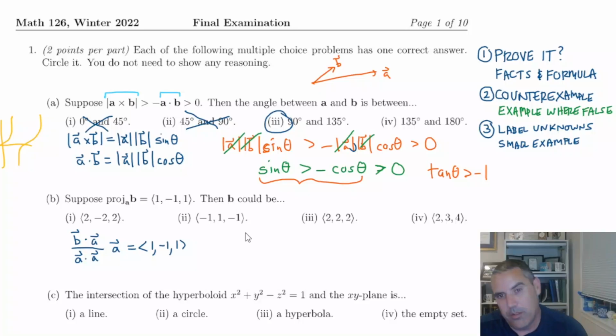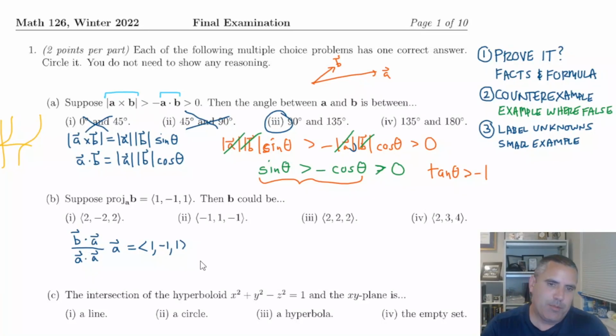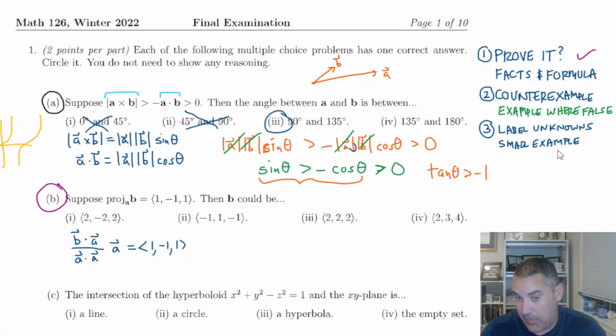You could find when tangent is negative 1, and that would be at, let's see, 45 plus 90, 135 degrees. Okay, so it's before that. But I think even I would have tried some examples at that point. Okay, on to the next one. So there's part A. Part B. But you can see I did the formulas, and then I'm doing some examples to finish.